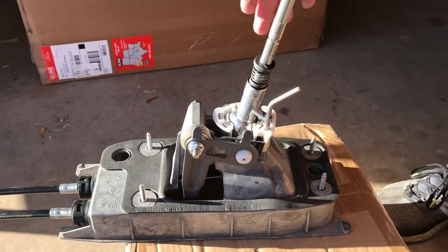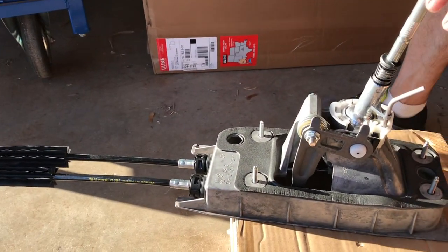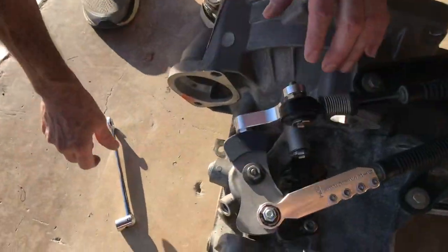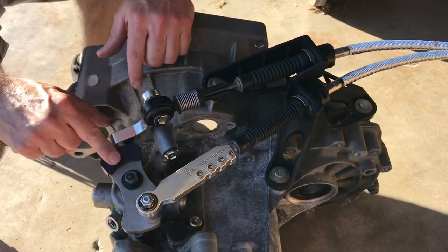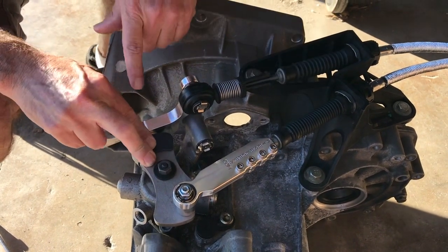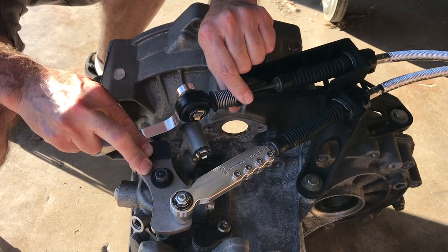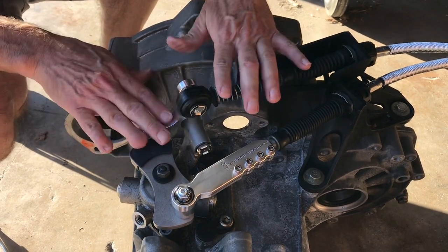So what this does is it sets the length of the cables to the perfect length, and at that point you can go back into the engine bay, and you're going to adjust the side to side first. So what you're going to do is push down on the front to back bracket, and that's really important. Push down, and then you're going to rotate the knurled ring until it springs forward. And so the side to side is adjusted.